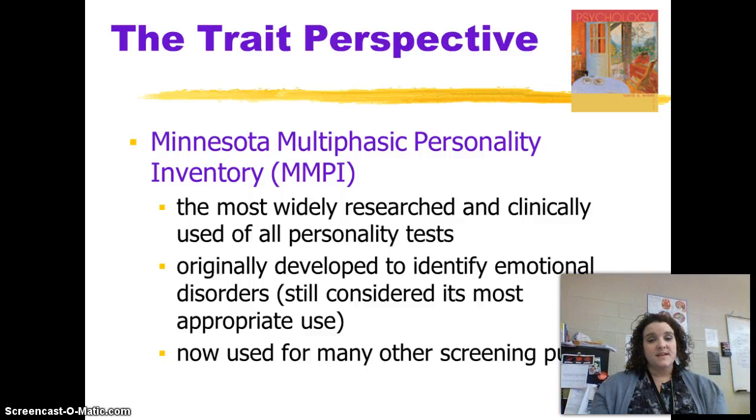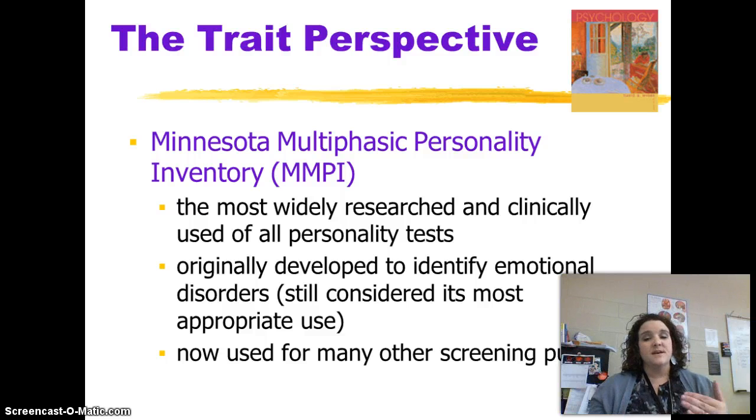One of the ways that we can do that is the Minnesota Multifaceted Personality Inventory, the MMPI. It's probably the most widely used, researched, and clinically used of all of the personality tests that are out there, and it's available. We'll look at some sample questions, but it's actually like 365 questions. Some of them are even closer to 400 questions. They just vary depending on which one you take. So even though it shouldn't take you that long to take it, it's a lot of questions to sit through and go through.